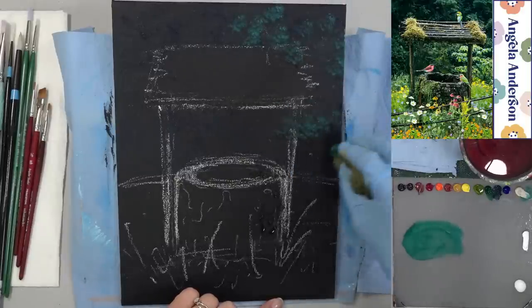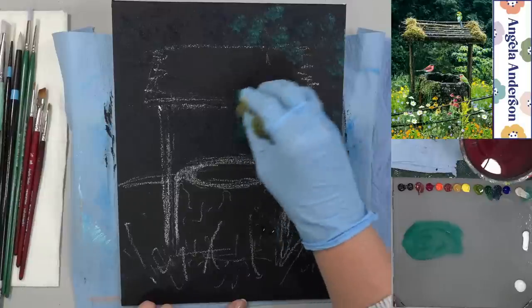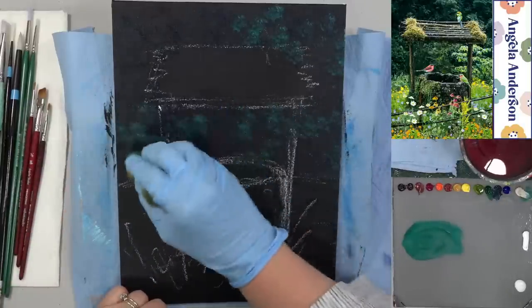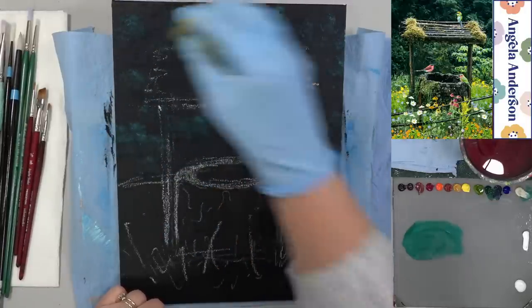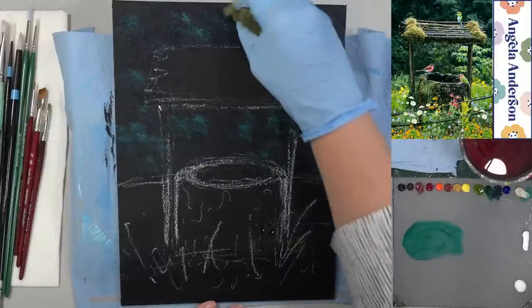And if you see in the reference photo, there's really obvious little leafy areas where that foliage is jutting out and catching the light. And then there's lots of dark areas too. So I'm going to leave lots of dark in here. That's what's going to give us our nice contrast. Okay, that looks pretty good.